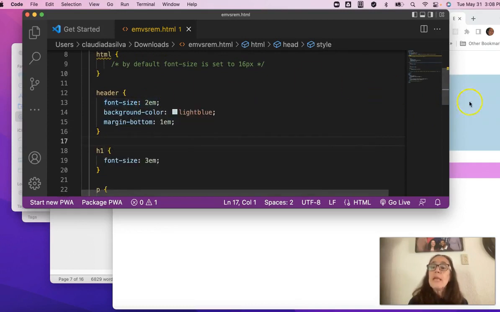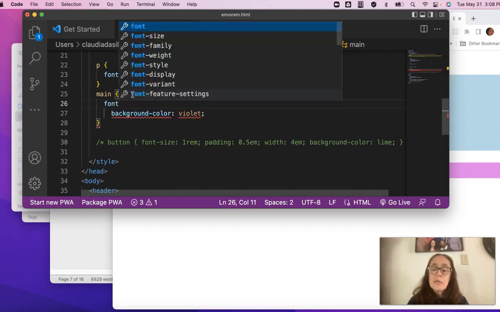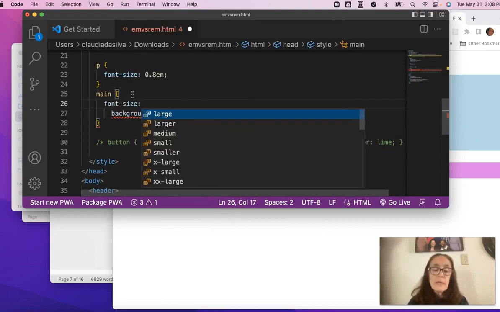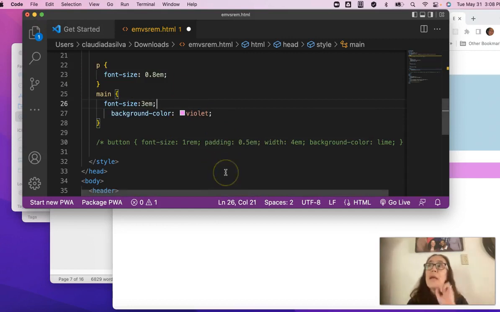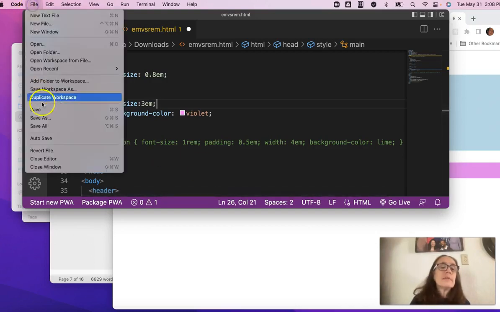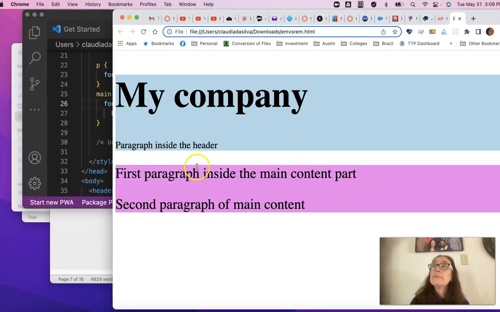header. If I go here in the main and I put font size 3 EM, now the two paragraphs of the main element will be bigger, okay? So look, see?